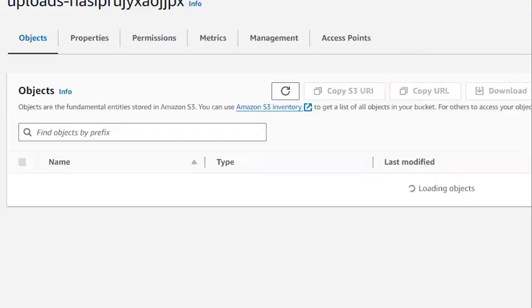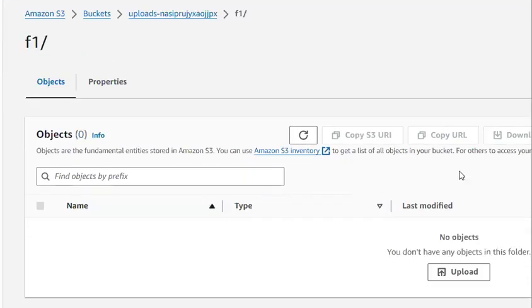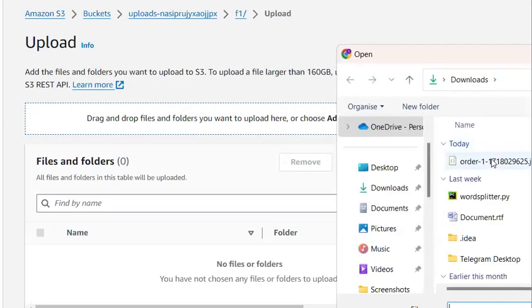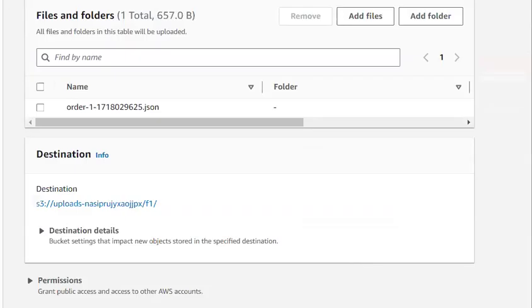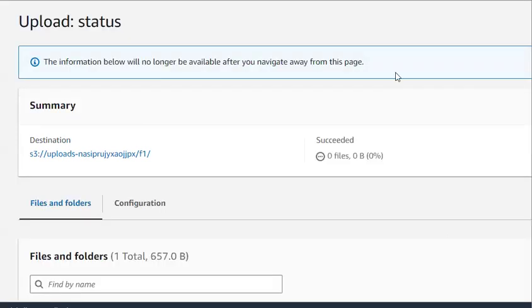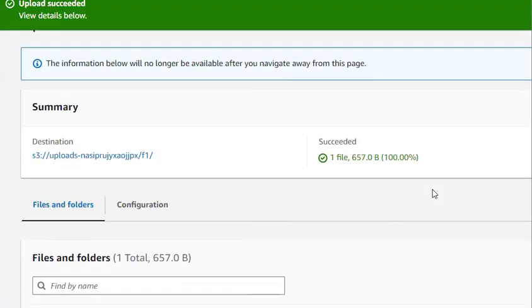Everything was configured correctly, and the folder was created successfully. I'm opening that folder and uploading the file. I clicked upload, selected add files, and uploaded the file. You can see the status: it was uploaded successfully.